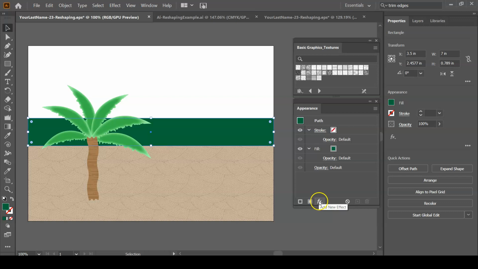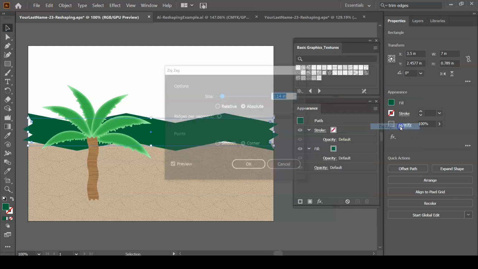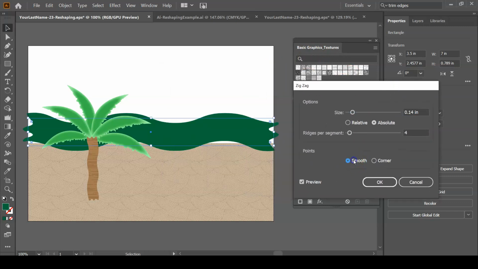I'll go to the Add New Effect at the bottom of the Appearance panel. This time we'll do, let's try zigzag again. And I can change it to smooth.